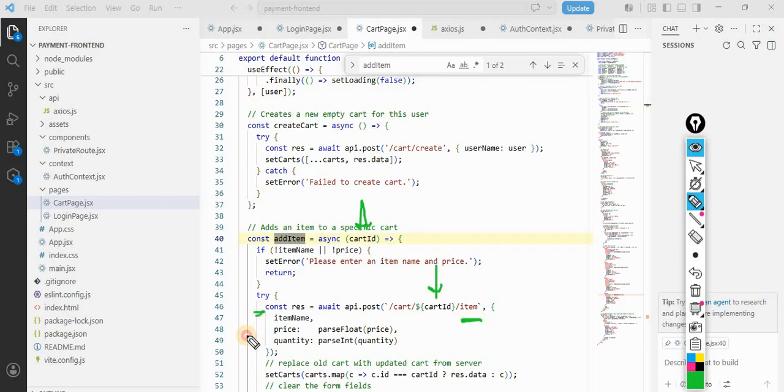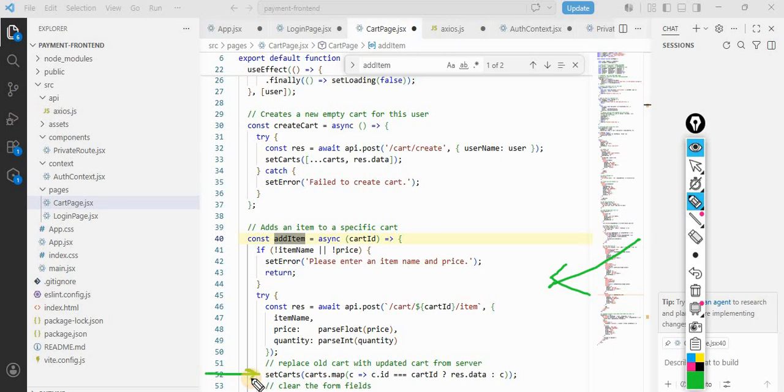So this is the description of the item, and this item description will go to the server. The server will add it, and after the server adds it, the server will then give you the final list, and you set that data in your cart.